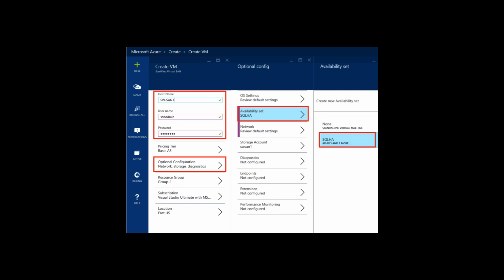So I have an Active Directory domain controller. I have 2 virtual machines for my SQL Server Failover clustered instance and grouped those into an availability set. As I was mentioning, for local availability, think of an availability set as a section or a locale where all of your machines are located. The next thing is the network configuration.